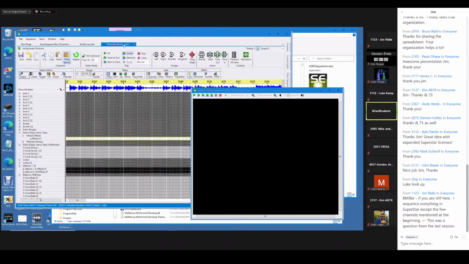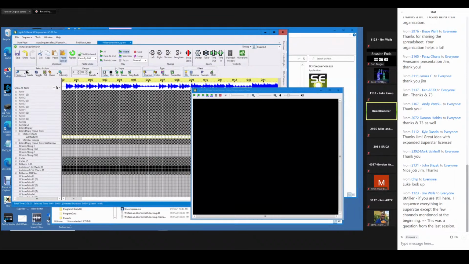So on this first example here, I've got a preview that I got from a guy in Spain. At least most of his display is all traditional lights, but he also had two Superstar trees.